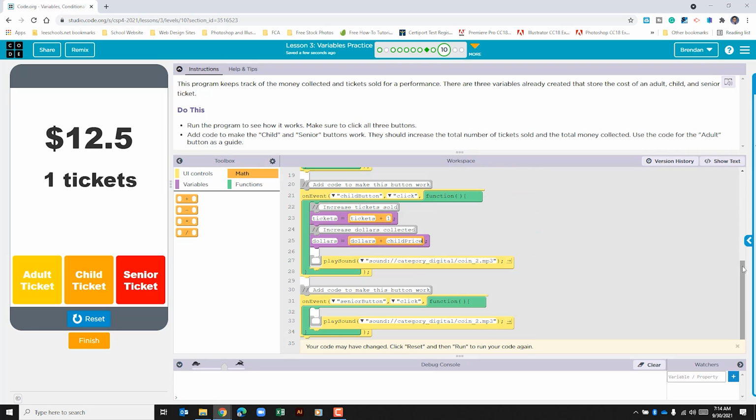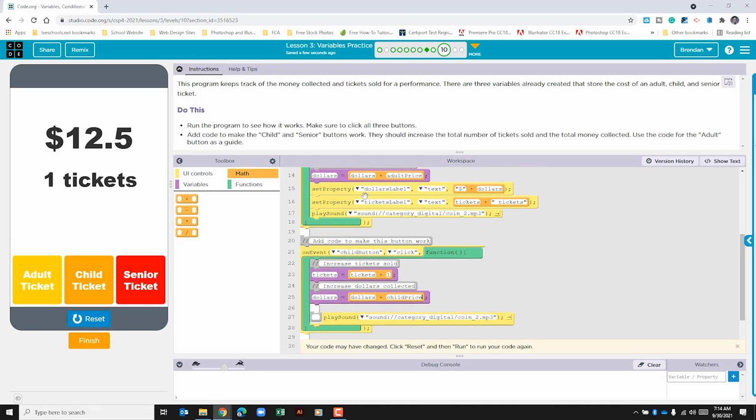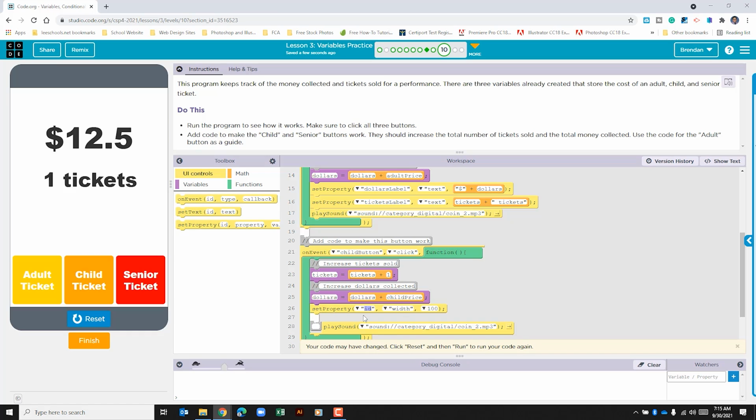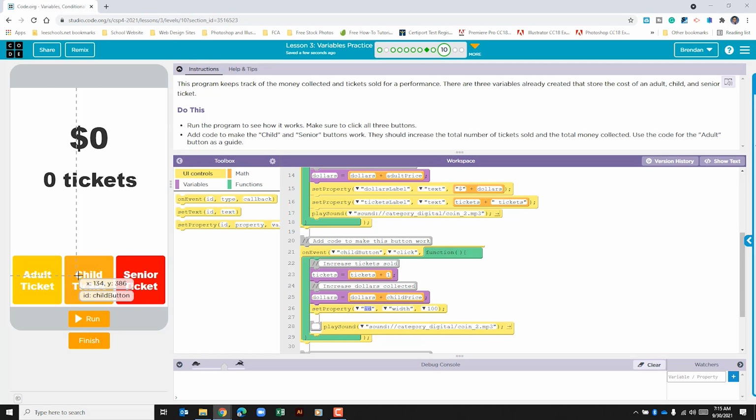And that looks good. So as we're continuing to copy from the one above, we see that we have two things that we need to do. We need to add two different set properties, and our play sound is already there. So let's go back to the UI controls. We'll do set properties and we'll drag that underneath. The great thing about the block view is it gives me some drop downs. Of course, if I reset my app, I can hover over different things and I can see what different parts of this app is called, which is going to be helpful.